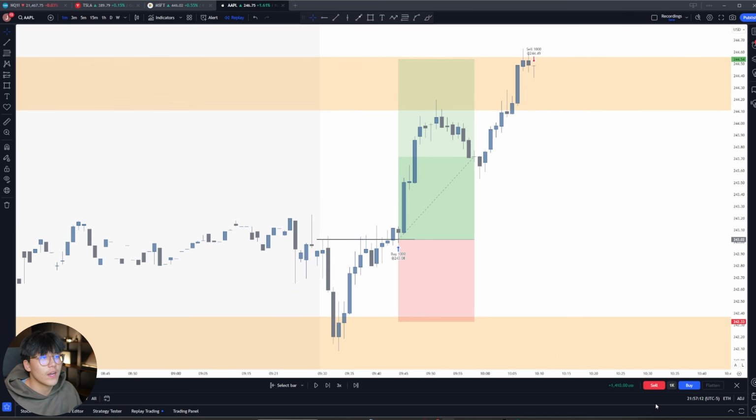And you can see right there, price ended up having a nice push towards the upside, towards your previous day high key pivot point. So you can see right here, right, we had that candle closure above our 242 on higher time frames. We then went on to the 1 minute time frame. We waited for that candle closure above our 243, and then we end up having a super solid push all the way towards your previous day's high. Now let's go on to the next example that I have.